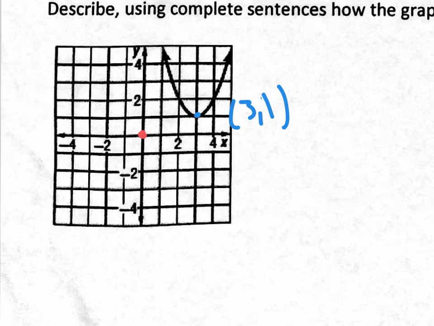And the parent graph, if you were to draw it, and I believe even on the test, they do like a dotted parent graph so you could actually visually see it, okay? So let's pretend that you have that dotted parent graph shown to you right there. They're going to ask you to describe in words, in complete sentences, how the graph goes from the original parent graph that's dotted to the new graph that's solid, right?